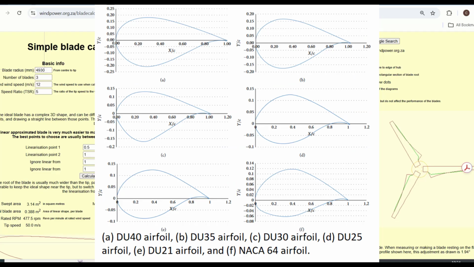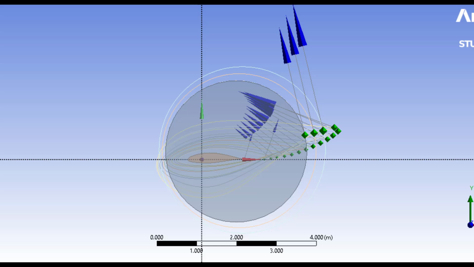So this is another image of different airfoils which have been chosen, after a wind tunnel assessment has been done, in order to identify these airfoils as possible options for the wind turbine. You can see here this was done in a finite element software whereby we have placed the twist for each of the airfoil cross sections, and you see how the blade is twisting. In this case it's just 13 degrees from the tip to the root. Imagine if it was 45 degrees. You will see that the variation is much larger.